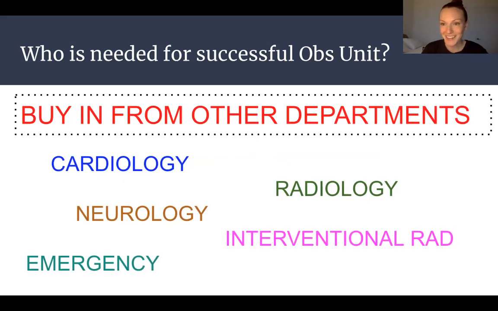So we work closely with a lot of other departments. As you guys know, chest pain, syncope, CHF, those are some of our more common diagnoses. So we work very closely with cardiology at each site, and also neurology, I'd say, is also someone that we talk to somewhat frequently for the TIA patients. Radiology needs to be on board to make sure our tests are expedited, sometimes IR, and then obviously working very closely with everyone in the emergency department.